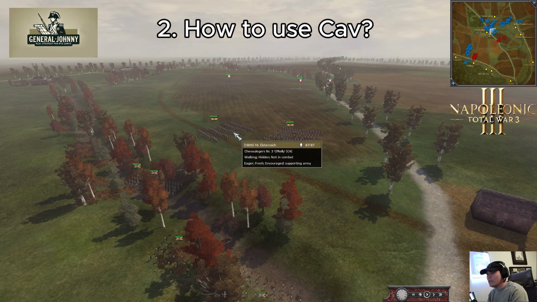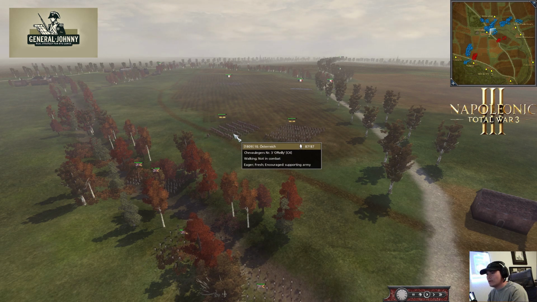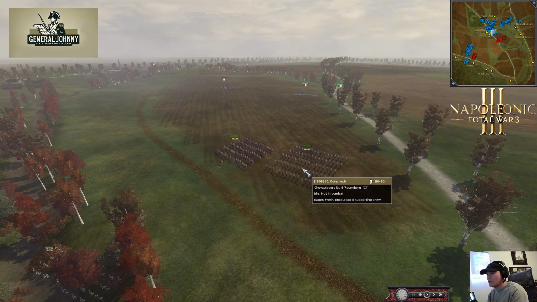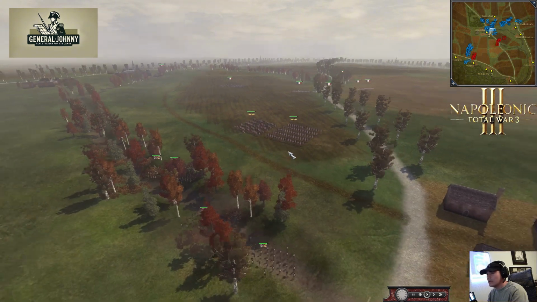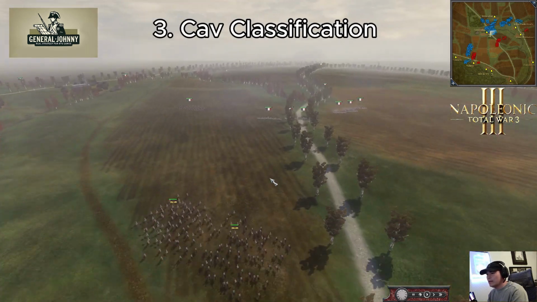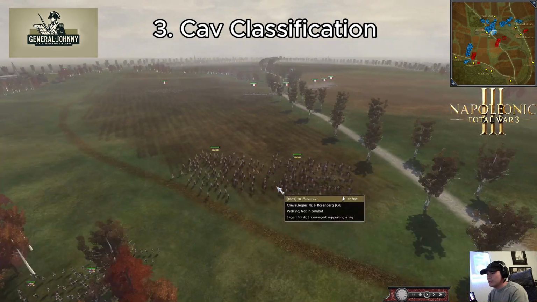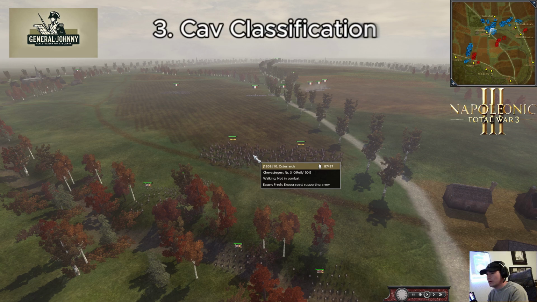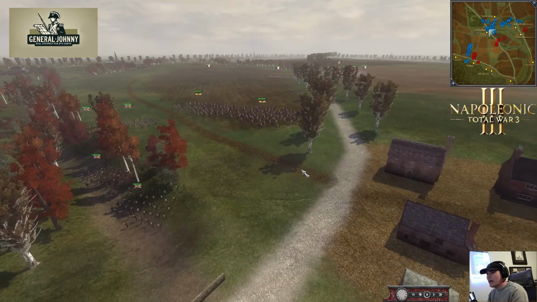So out front here we have our 10 point 1809 Österreich cavalry. These are C4s, so this is going to be the highest classification. I think they did away with C5s, correct me if I'm wrong. The 9.6 version, I think they updated it to basically get rid of C5s and lump it in with C4s, but that might not be the case. They might actually have that classification.